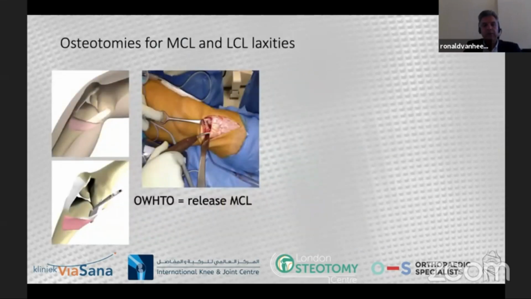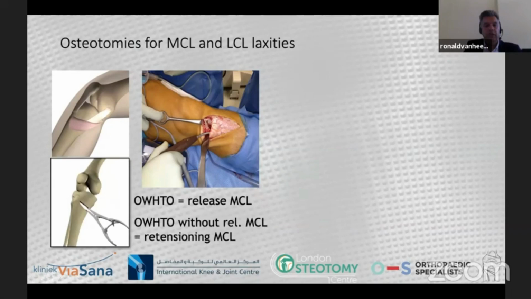Now, there are other ligaments in the knee. So this is not slope correction, but just to show you how you can play around with ligament tension. What do you do with a chronic MCL laxity? As I know that many of the patients in India have varus legs, if you have a chronic MCL laxity and you cannot do anything with the ligament itself, do a small opening wedge osteotomy. Normally in opening wedge osteotomy, you have to release the medial collateral ligament, like is shown here. Well, if you do not release it, you will tense it. So by a small opening wedge HTO, you can retension a chronically insufficient MCL.